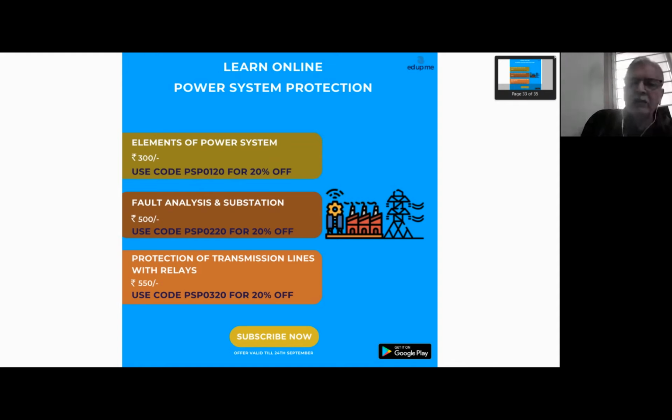Coordination has to be properly done, and that one must know. Coordination can be done manually if it is a short, radial system as we have done. Otherwise, nowadays people are using software like ETAP. There will be a plot on the software, and using that plot, you can find out what should be the plug setting, time setting, etc. Go on changing that, and the software will suggest what should be the plug setting and time multiplier setting of R1, R2, and R3. R1, R2, and R3 need not be the same curve. They can be different curves.